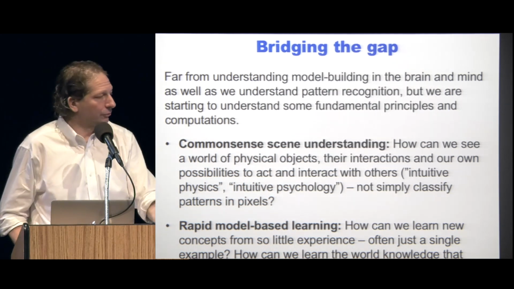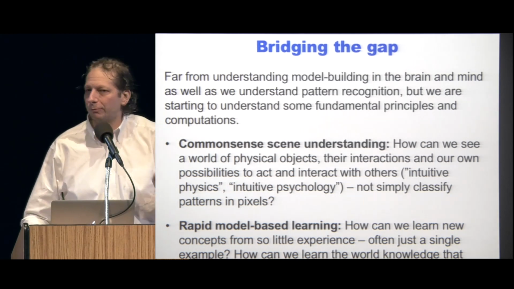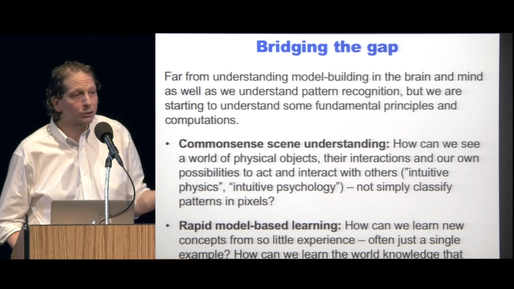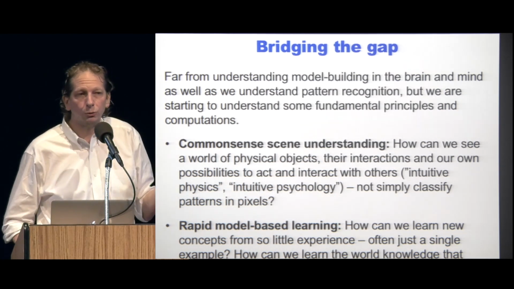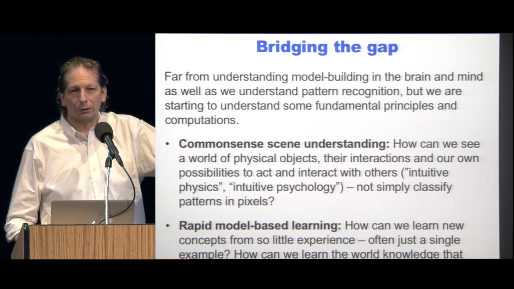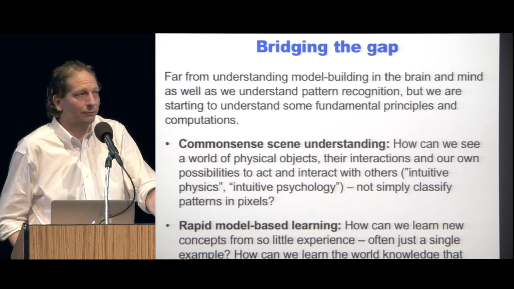This is the heart of common sense, and we want to understand how it works in the mind and brain. And then by model-based learning, I mean how, for example, can we learn a new concept not from thousands of examples, but maybe from just one? Or, for example, in what's sometimes called reinforcement learning, how can we learn a complex new skill, like playing a new game or using a new tool, not necessarily in thousands of hours, as in current reinforcement learning systems in AI, but maybe in just 10 minutes or just 2 minutes.